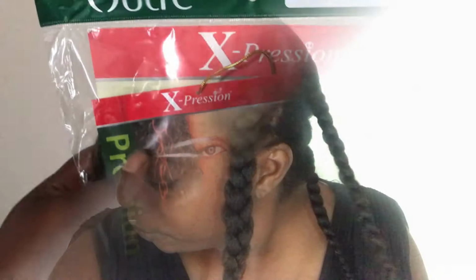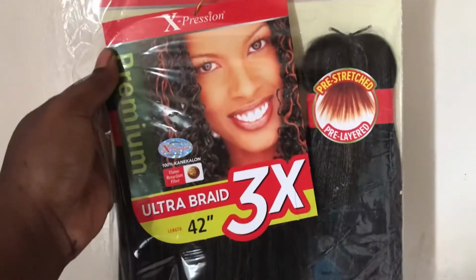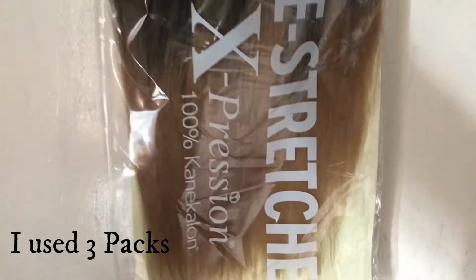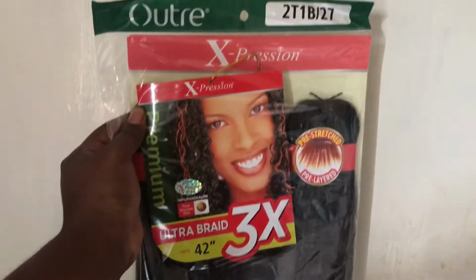So this is my hair, ready, washed and straightened to go. And to do this hairstyle, I'm going to use the Outre brand pre-stretched hair. The pre-stretched hair, guys, saves time, and I would recommend you getting this if you're doing this style.